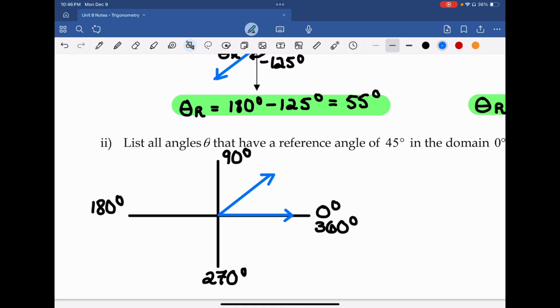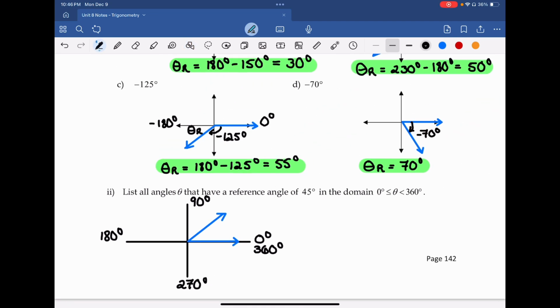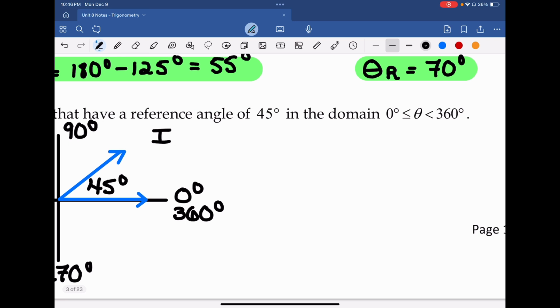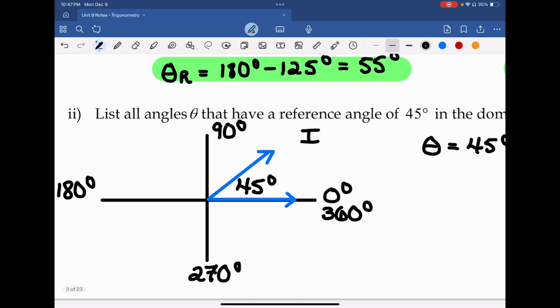Okay, now we're going to label all the different regions in which there is a reference angle of 45. The first one is when it's in quadrant 1. This is where we rotate by 45 degrees. So I'm going to zoom back in here and write that we've rotated 45 degrees. Therefore, one of the angles in standard position is 45, because in quadrant 1, it's between the terminal arm and the positive x-axis. So one of our thetas is equal to 45 degrees, comma, because we want to put the rest here. We're going between 0 and 360, rotating to all the positive terminal arms throughout the quadrants.